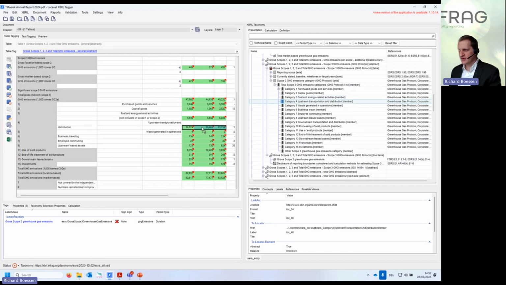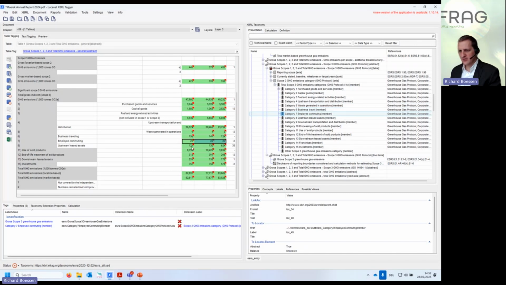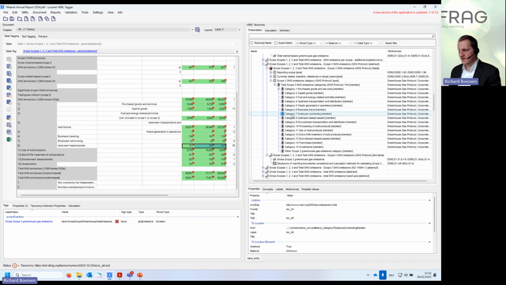Upstream and downstream transportation, waste generated in operations, business traveling, employee commuting, upstream leased assets, use of sold products.